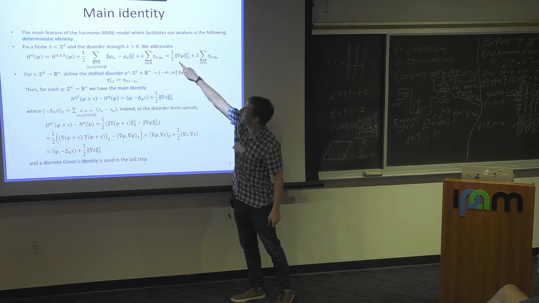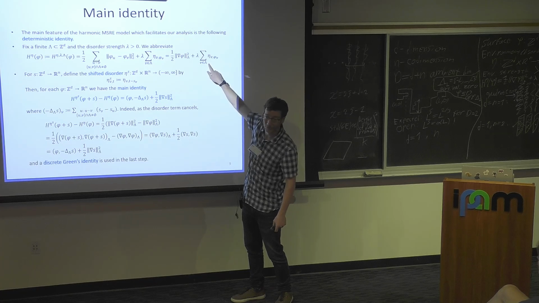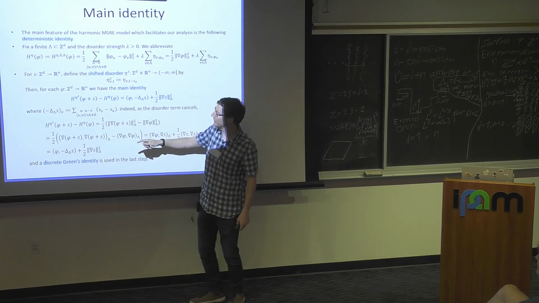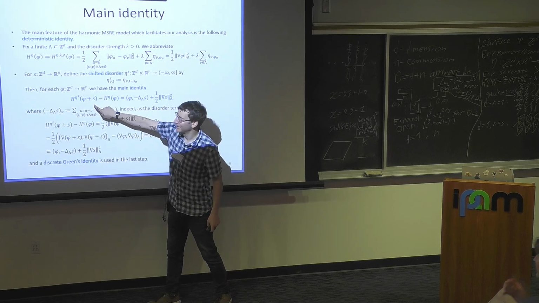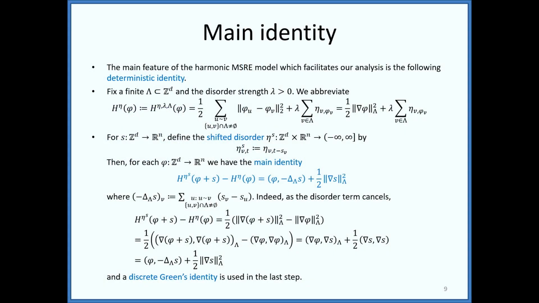Let me write the energy function, as I've done before, as the norm of the gradient of phi plus the potential energy contribution. And let me consider what will happen to the energy if I shift my surface. I take the surface plus another surface, and at the same time I shift my disorder. The way this is going to be is that I take my surface and I add something to it, and I'm shifting the disorder so that if the surface used to take this value and I moved it up, then the disorder value at that point is also shifted up, so that the new disorder value will be the same as the old disorder value.